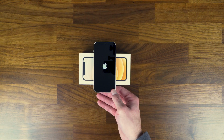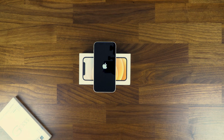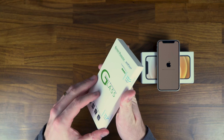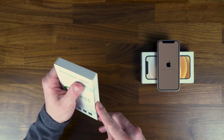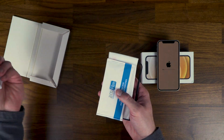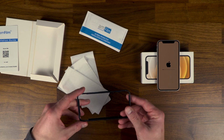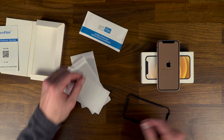Looks like after everything is transferred, it has to quick restart. Alright, well while that is updating, let's open this up. So, it's got an installation guide, don't really need that. Installation accessories: 1, 2, 3 different screen protectors, and then this slick little clip-on guide that helps you line up the protector perfectly.